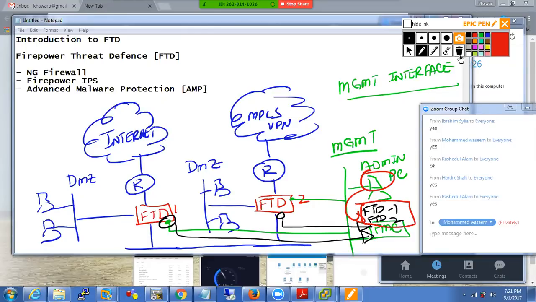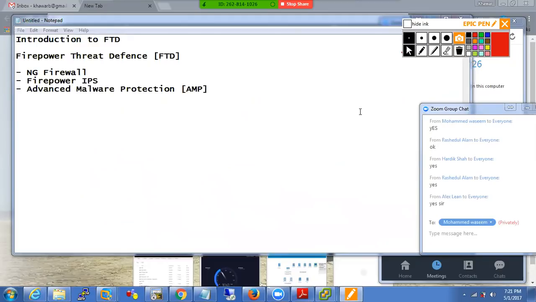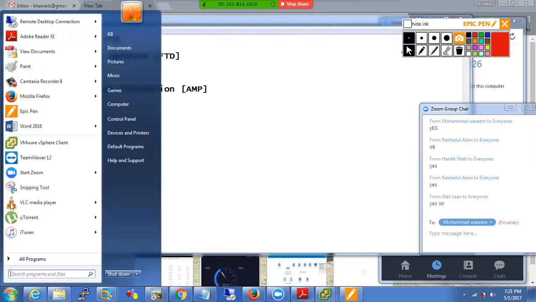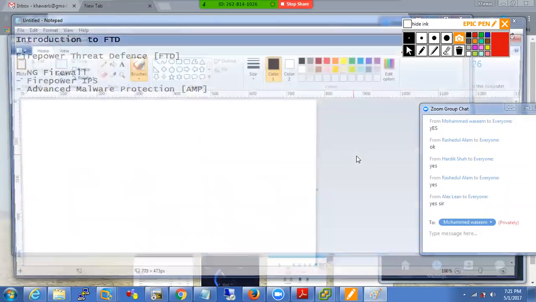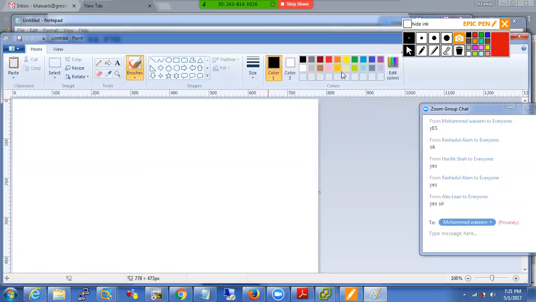So what does my network look like over here? This, I gave you an example of that network. What does my network look like over here? My network, the way I've set it up, it's all virtualized. I've set up virtual switches to do that. But what I have is this. I have my 3 CSRs, which are simulating my outside network. They're simulating the inside network and a DMZ network.